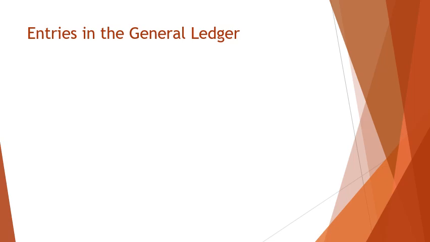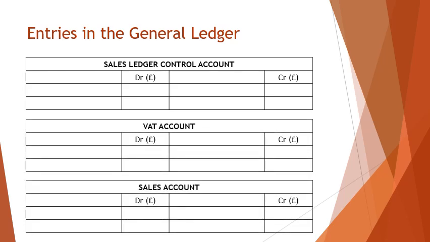So let's now transfer the information from our postings list into the general ledger accounts. There are three accounts that are affected: the sales ledger control account, the VAT account, and the sales account. We have a debit to be made in our sales ledger control account of £2,376. We also need to put in a description next to that, and what we do here is look at that debit of 2,376 and ask in which account is the corresponding credit. In this example, we have two accounts that are credited, the VAT account and the sales account. We'll record the name of the account where most of the associated credit has gone to. In this case, that account will be the sales account, so for my description I'll record sales.